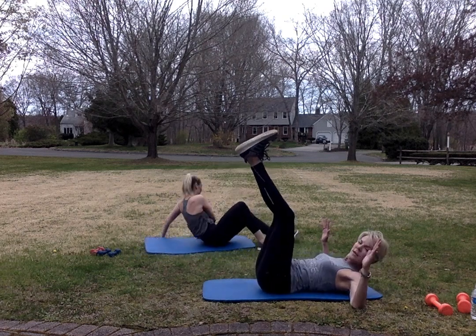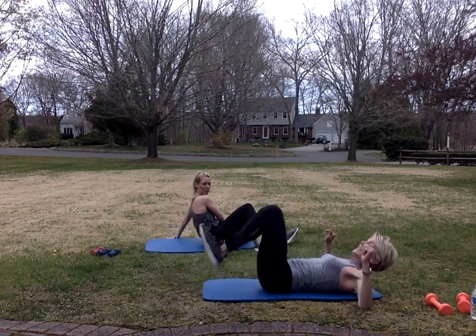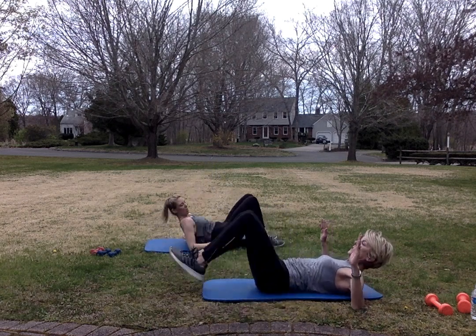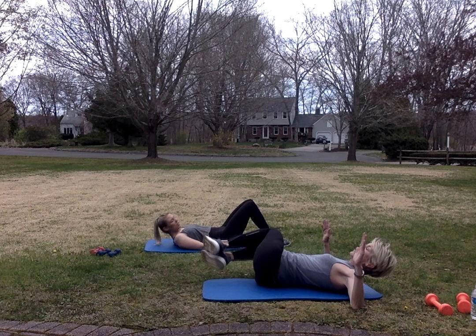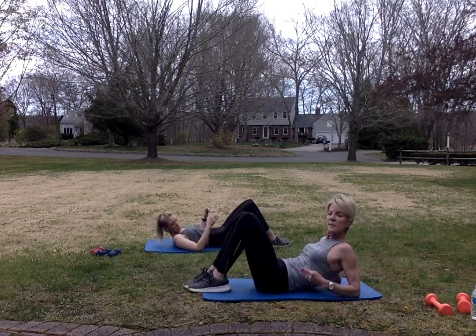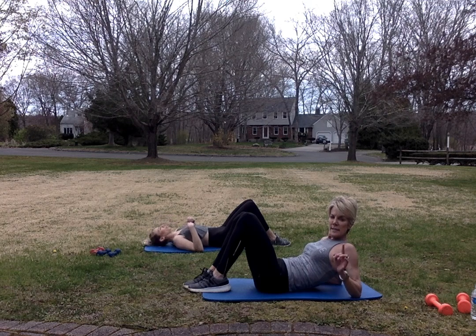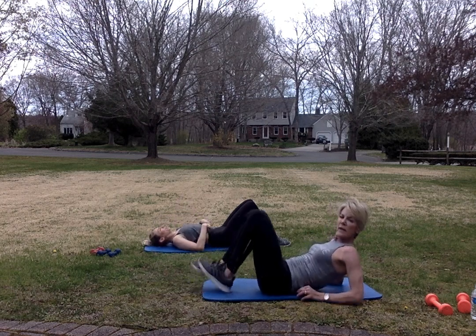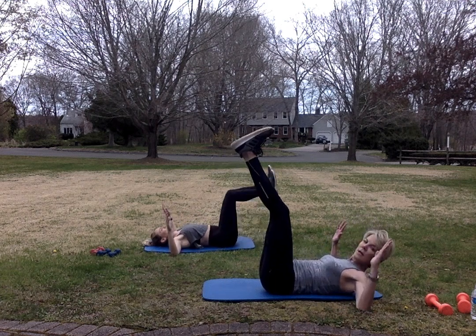And center. Okay? If the extension is too much for you, you're going to keep your knees bent at 90 degrees. Drop. Over and center. Okay, we do the center position so we give our lower back time to regroup and get ready to go in the opposite direction. 60 seconds. Ready? Up. Go.